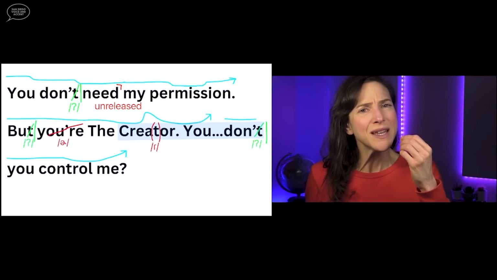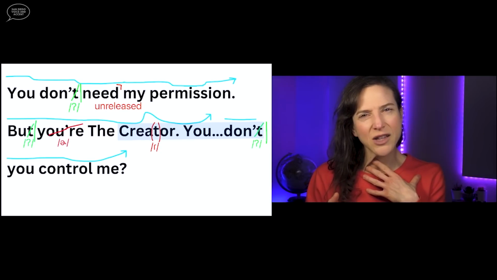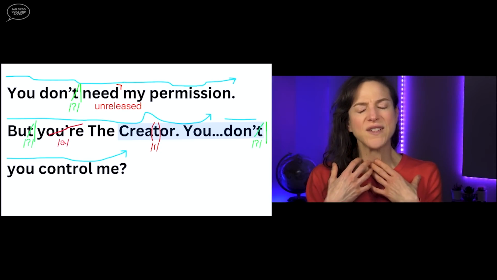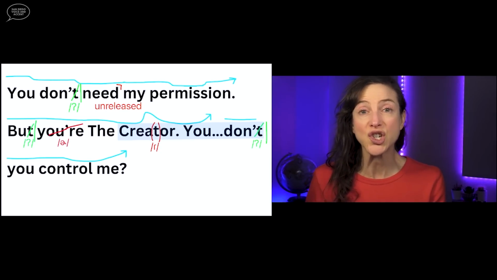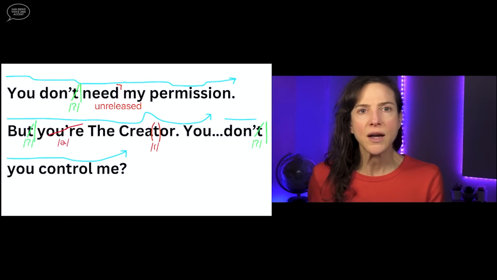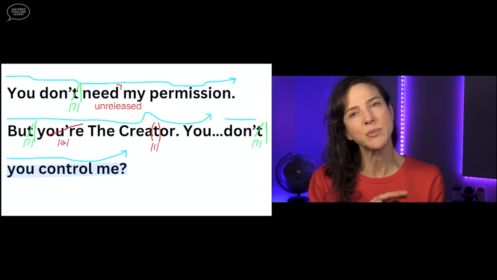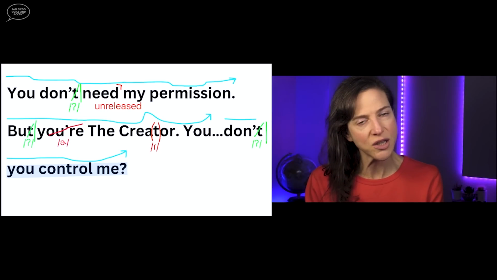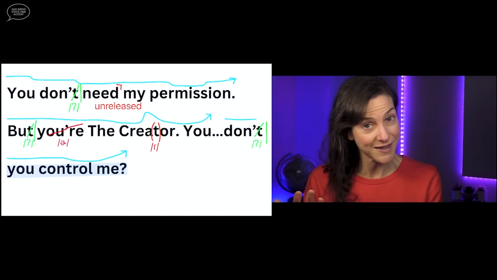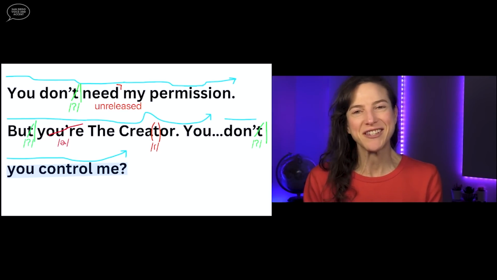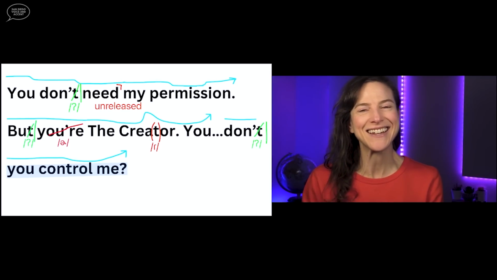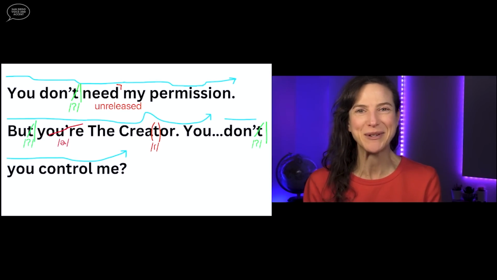Don't you control me? And then she's crying a little bit here. She's a little bit scared. She's a little bit shocked. And so she's kind of asking this question. And again, this is a yes/no question. Don't you control me? The answer to that is either yes or no. So typically you're going to have upward intonation there, which she uses here, which is perfectly normal, perfectly fine. So pay attention to the intonation that we just described.